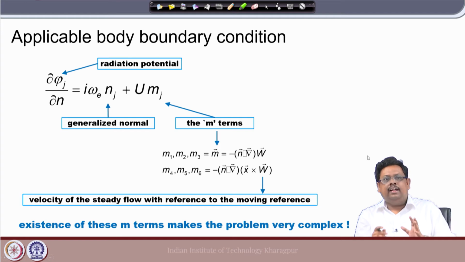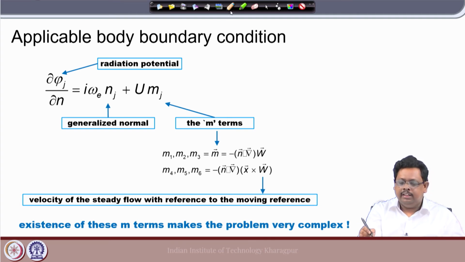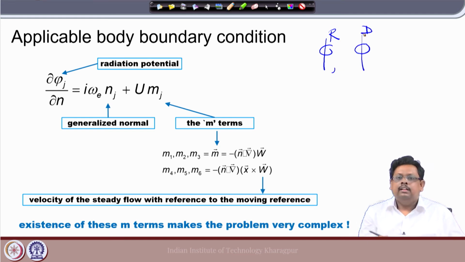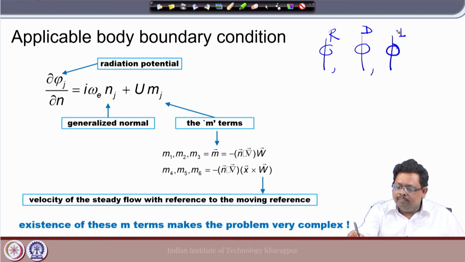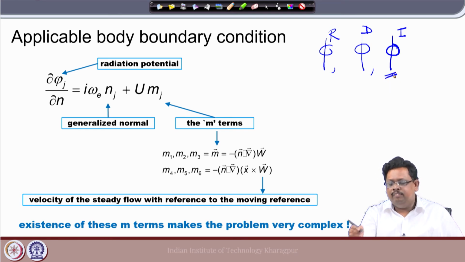Now here it is, the radiation. Now you know that we are not talking about the steady part. Let us talk about the unsteady part. In the unsteady part we have two components, right? One we defined as a radiation potential phi r, and another potential defined as the diffracted potential phi d. Then there is another component we normally do not speak much about because we have the analytical solution for it, which is the incident wave potential phi I. By this time everybody should be very much aware of all this terminology, right?